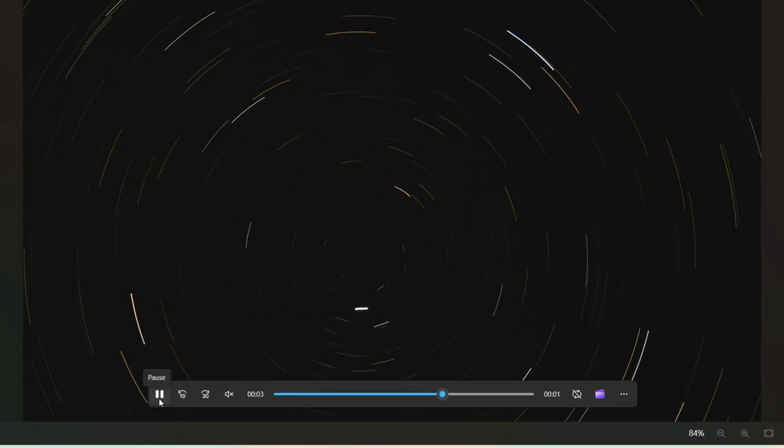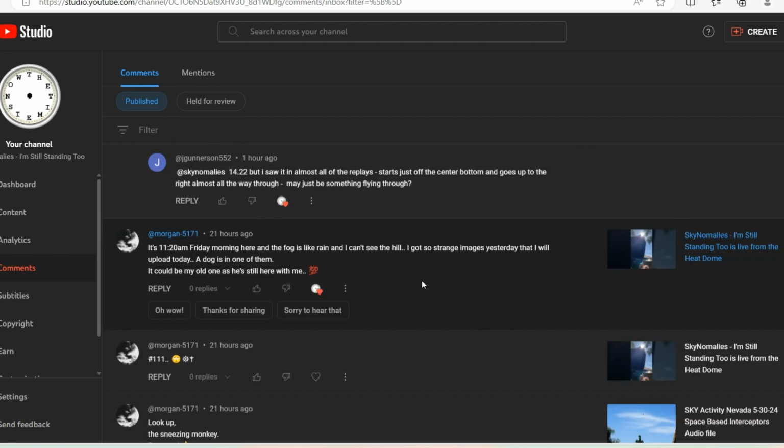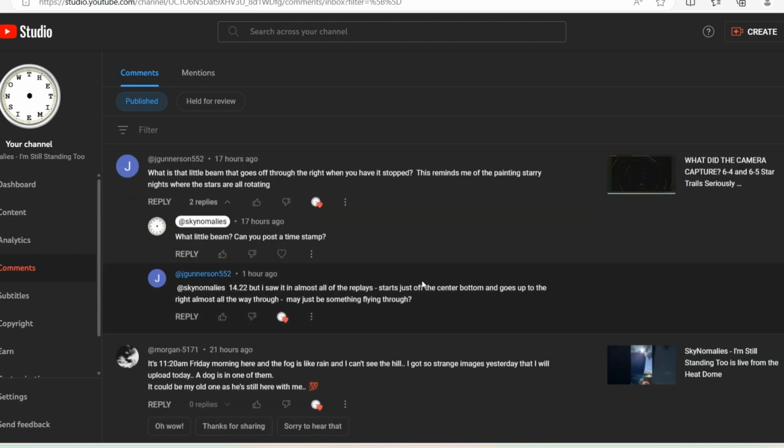But like I said, because I'm repetitive, I'll say it again. Typically, when I see airplanes flying through these captures, there's either red or white lights that appear with it along with the dotted line. So I was just so distracted by the little blippity blip going on there that I didn't even notice that white line. So anyway, thank you very much, Jake Gunnarsson, for looking at it closer and pointing that out to me.